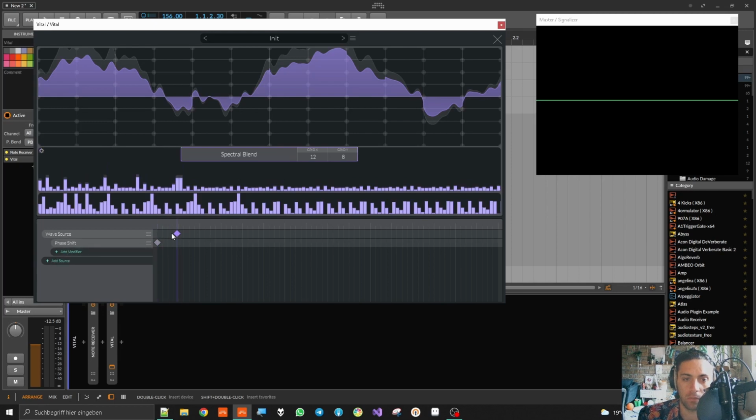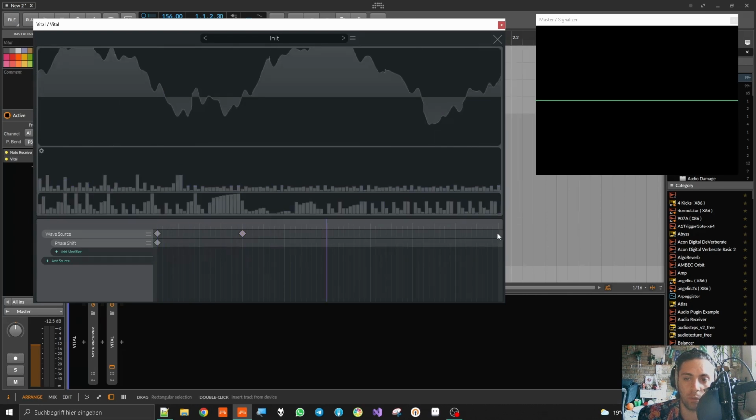And then there are these thingies that kind of remind me of video editors. This is how automation looks in video editors. Now, okay, that's how you make it move to a different wavetable position.